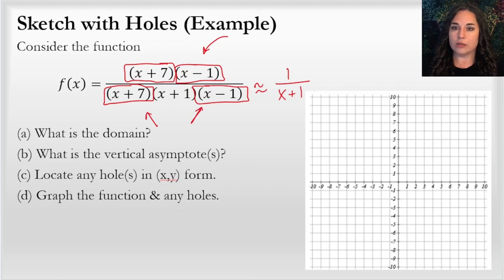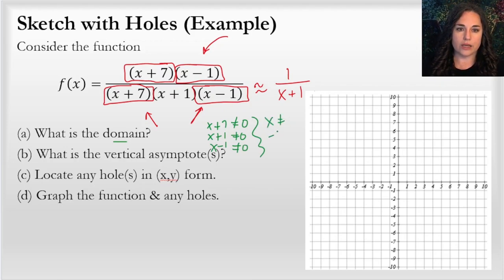We know how to find limits on the domain. It says, what is the domain? We know how to do that. We're going to set each term in the denominator as an inequality: x plus 1 cannot equal 0, and x minus 1 cannot equal 0. So that gives us the unallowed values for our function. x cannot equal -7, -1, and 1.